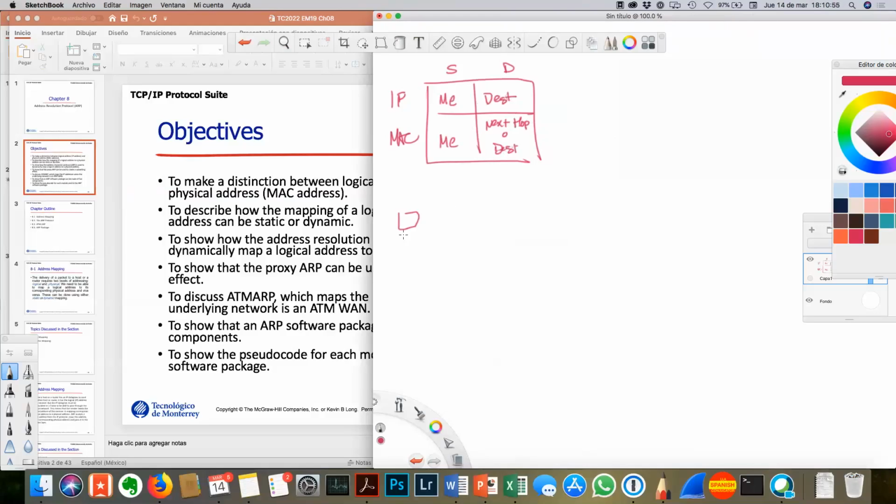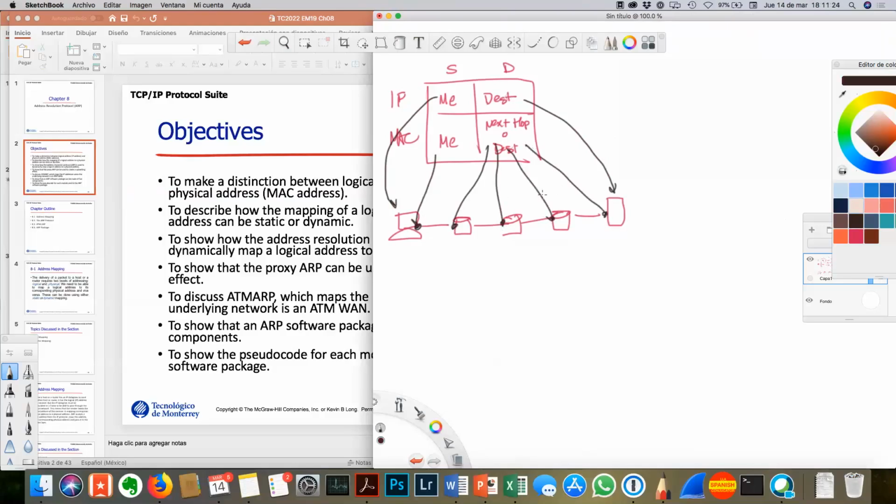So as I draw one possible path that a packet would take to get across the network, as I move along, the destination is always the logical address. The source is always my logical address. The MAC address is always my hardware port here. But first it's this, then it's this, and then this is the next hop, and then finally at the end, I end here.